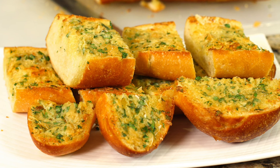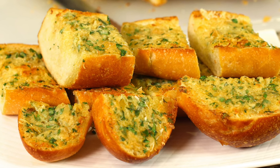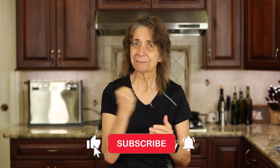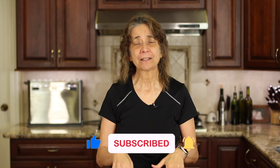Here's some garlic bread that would go absolutely beautifully with this soup — you would love it. This is the best garlic bread recipe ever. Click the link on the screen and it'll take you right to the recipe. Thanks for stopping in today. If you enjoyed the recipe, let me know by smashing the like button and leave me a comment. I want to hear if you're going to try this, because I think you're going to love it. We'll see you back here next week for another delicious and healthy recipe.